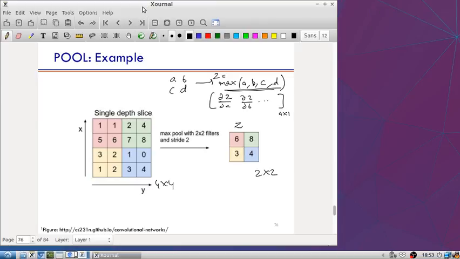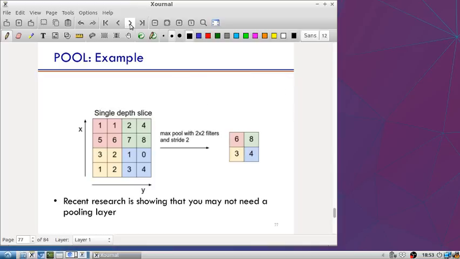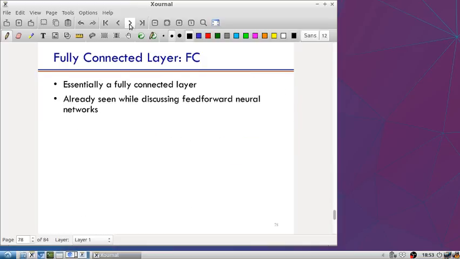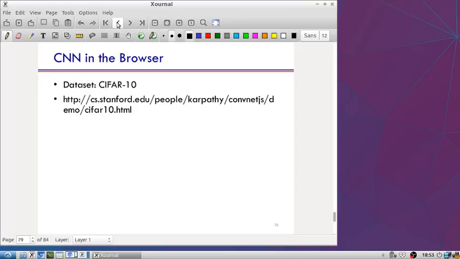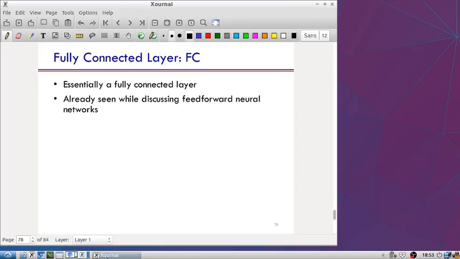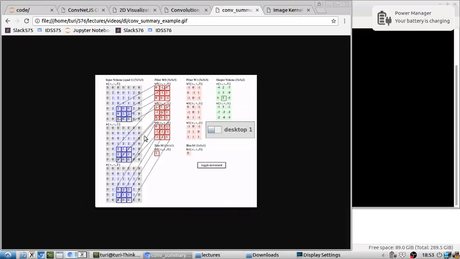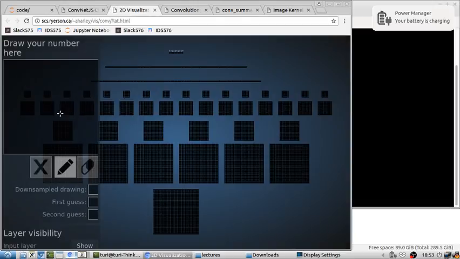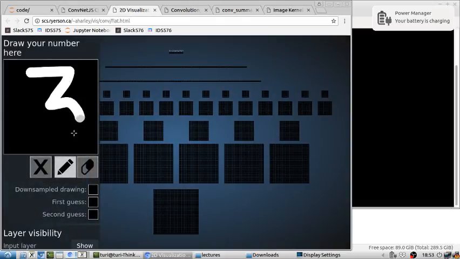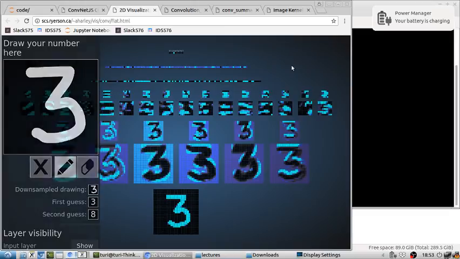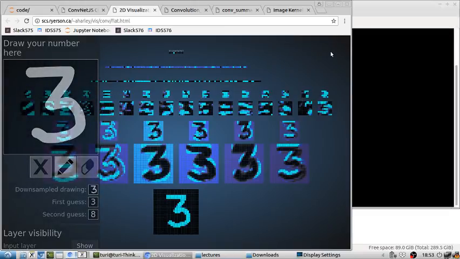Why do convolution again and again is a question. Do I have a picture for that? Okay, actually I think at this point I want to use this. Let's say 3. So this is an image. I think Swapnil shared this, right? You shared this, and nobody clicked on this. This was on the Slack channel a few days ago.